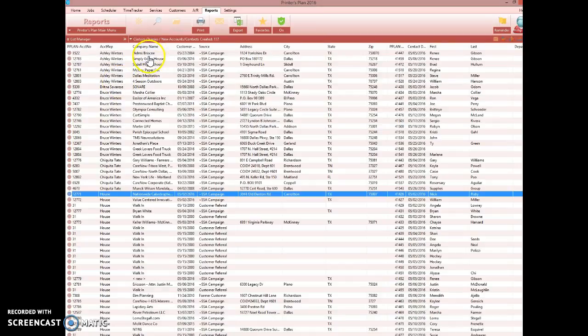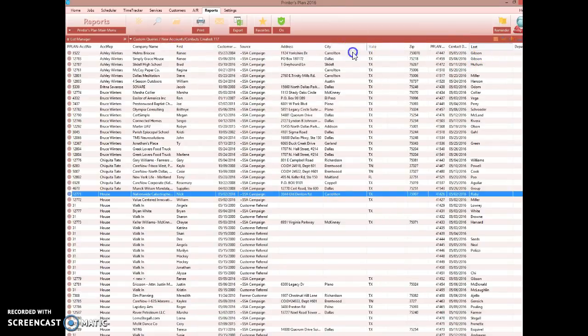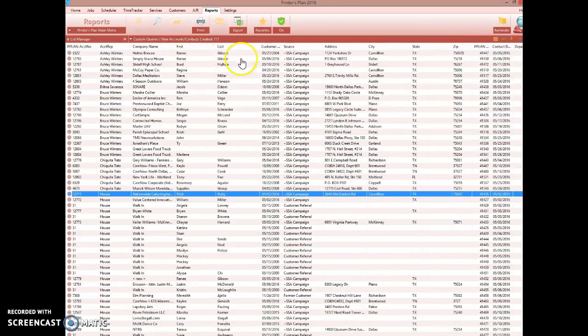Now again, here's the company name. Some of these may be new accounts. Some of them may be old accounts. This is not really the purpose of this report. The purpose is to find out these people. Let's just do this. The names of the new people that were entered. And whether it's a new company or an old company just happens to be a thing.